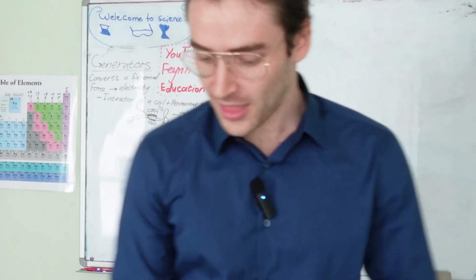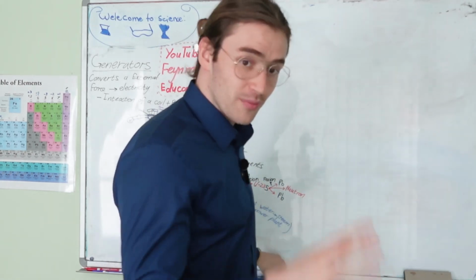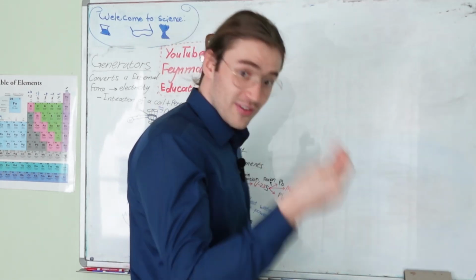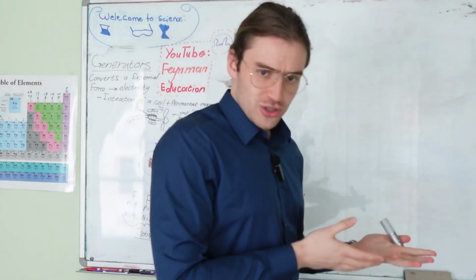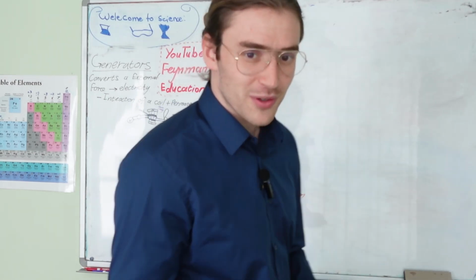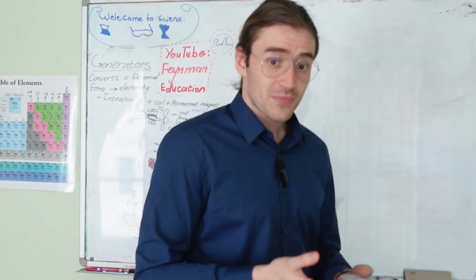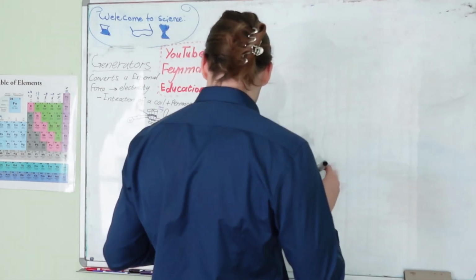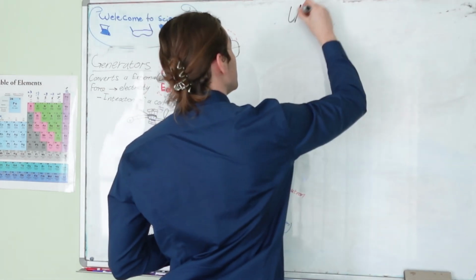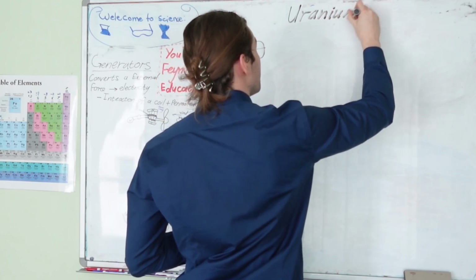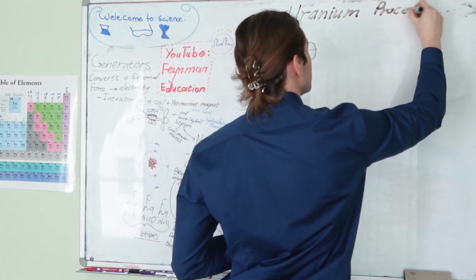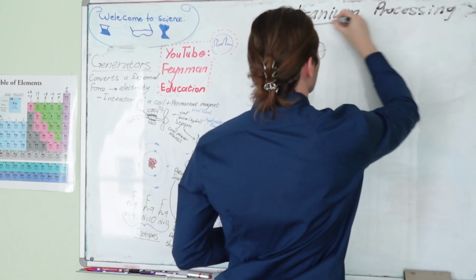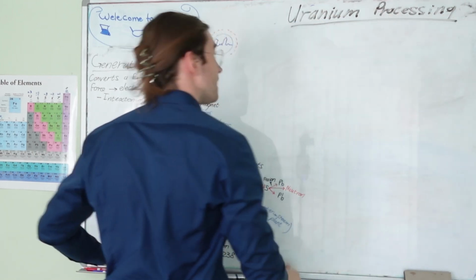Okay, so let's see, uranium. Uranium is an element. We know that, okay? It can't be broken down into smaller parts. It's an element, one atom that is going to have 92 protons. But it is not found in nature as an element. As all of you Minecraft people will know, if you mine an ore in Minecraft, it has to be processed before you can make something like a sword out of it. Okay, so it all starts out with uranium ore.